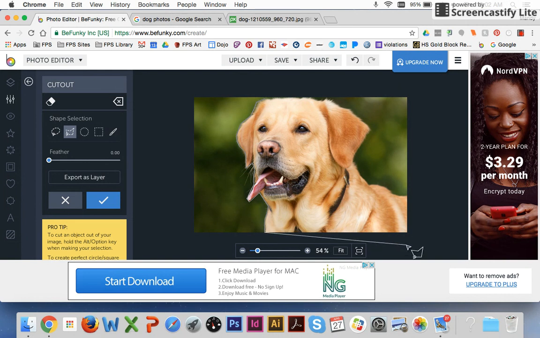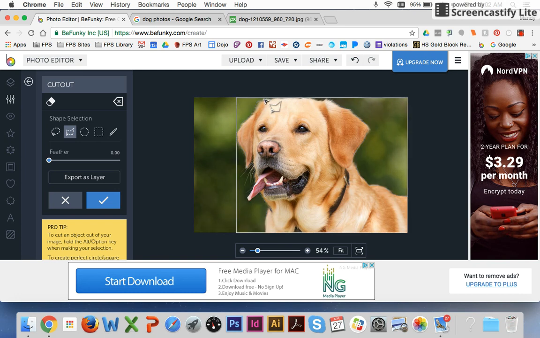I'm going to go way over here, click. What you're ideally doing is going all the way around him. You can hopefully hear all of the clicking noises that I'm making, so you can see how much I click. Click, click, click. That's a curvy one, so click, click, click. Here, just keep going all the way around what you want to cut out, and this will apply to anything you want to cut out.